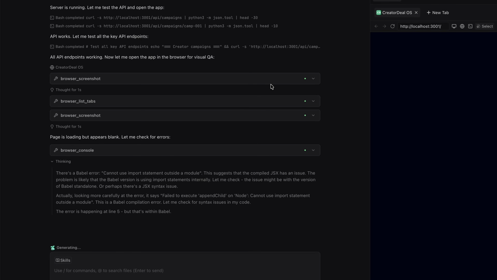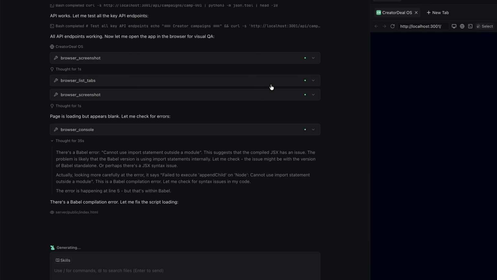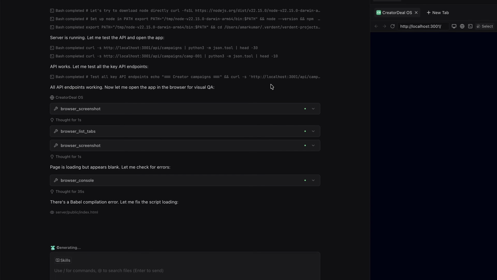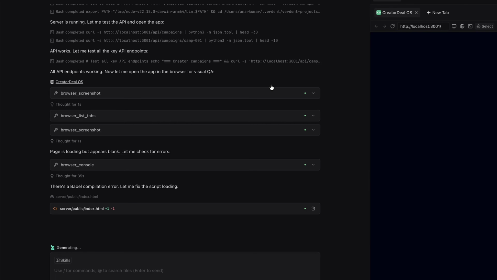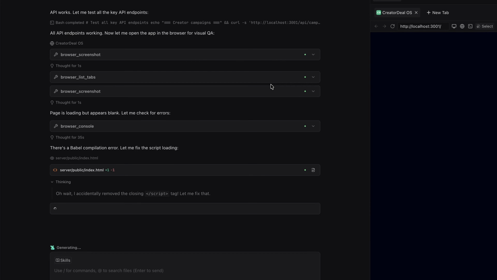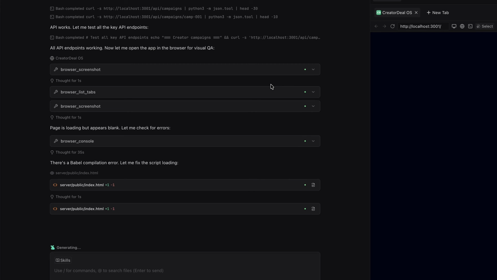So instead of one AI trying to plan, design, code, and test everything at once, different agents are handling different parts of the product. And for this type of app, that matters. Because I don't just need a pretty page. I need a working system where creators can manage deals, brands can review progress, invoices can be tracked, and everything stays organized. So I'll let Verdant complete the build, and then we'll test the result.